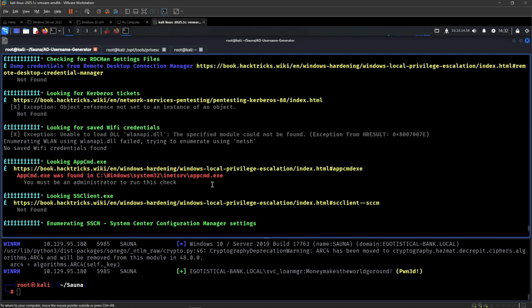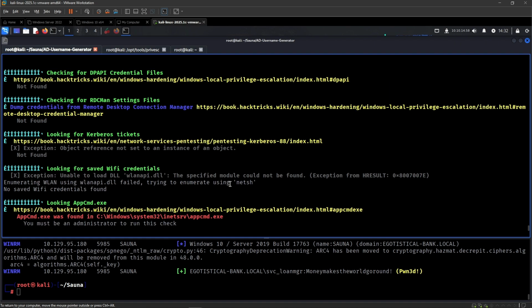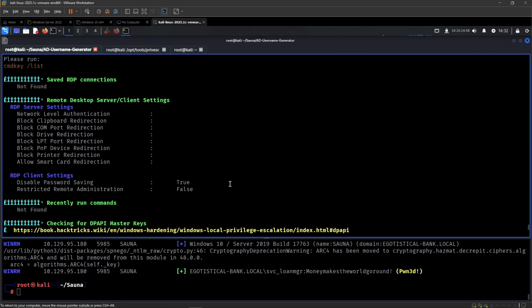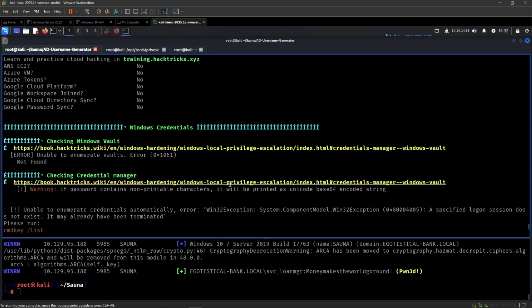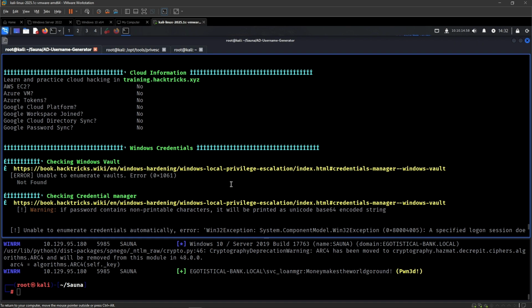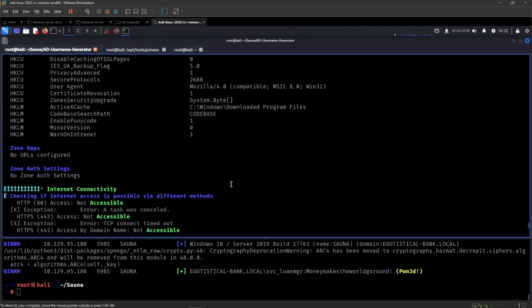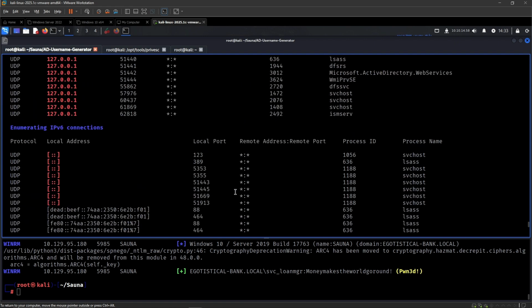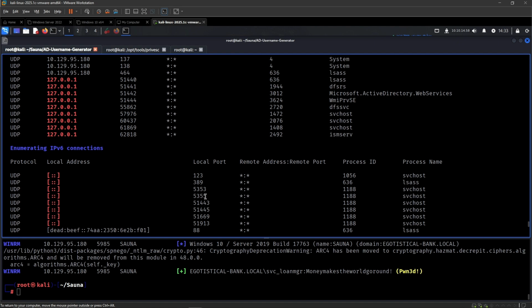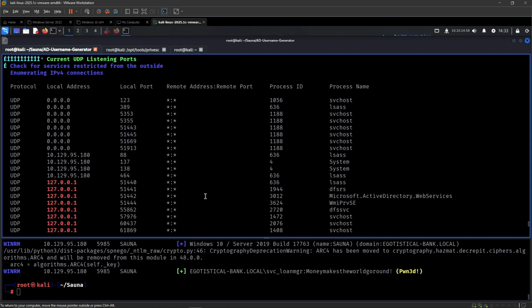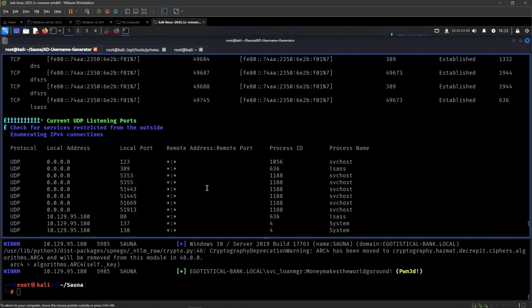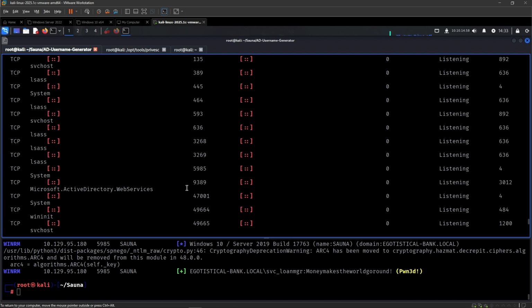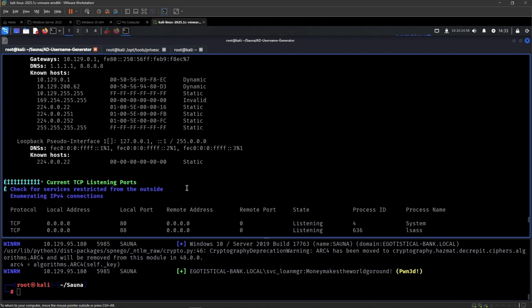Let's now go through the output. We just took a little break. Let us skim through. Nothing really interesting so far.